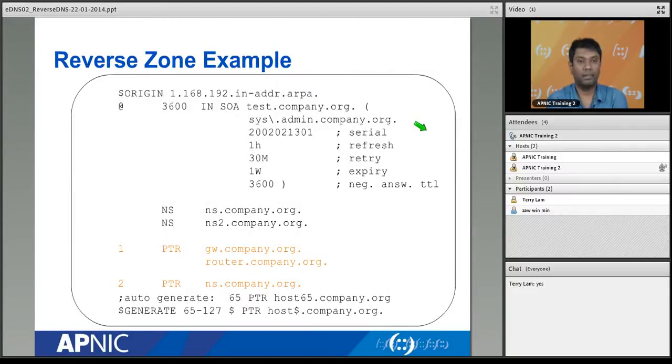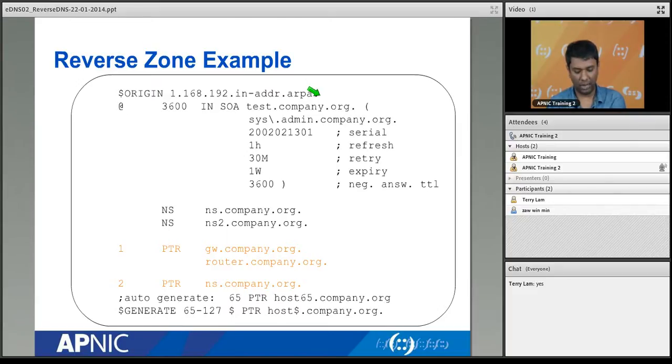One example of a reverse zone file, as I said, has your SOA record and origin directive. This is your domain in the origin, then your SOA record with all the secondary parameters, your name servers, and then the PTR records in IPv4.